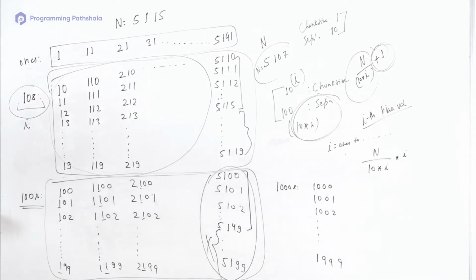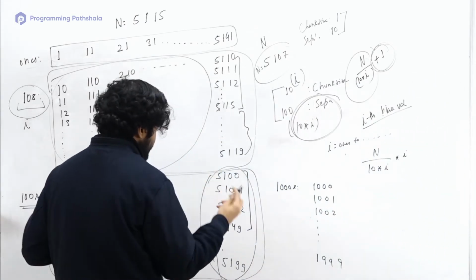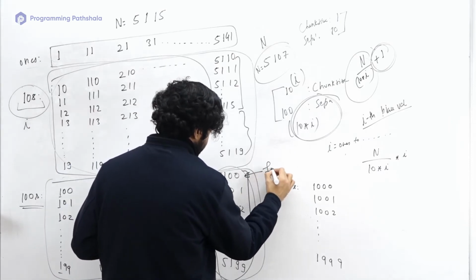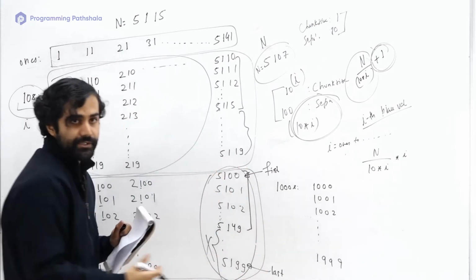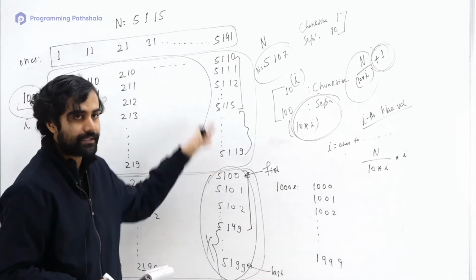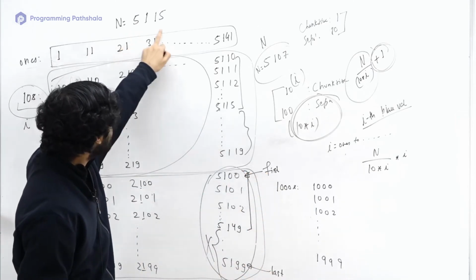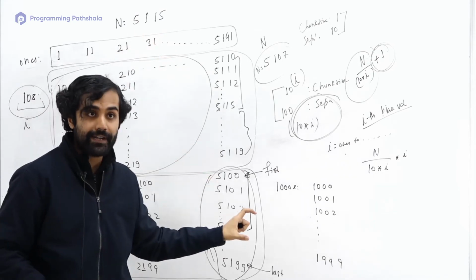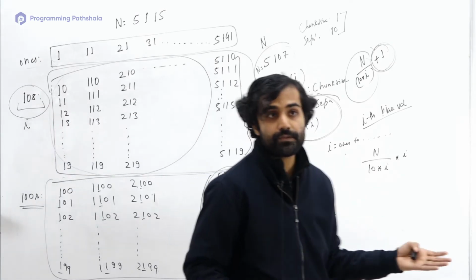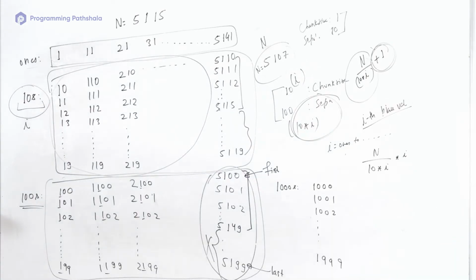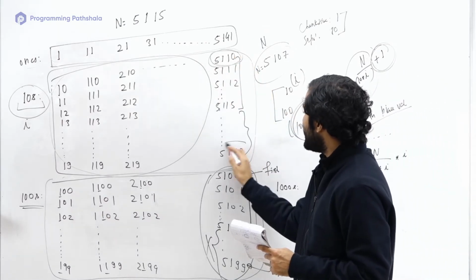Let's say I'm able to figure out what the first element and the last element of this problematic chunk are, in fact of all the final chunks. If I'm able to find the first element and the last element, then based on what this number is, I will very easily be able to detect how many elements from this family qualify. You can take a very easy example. Let's say you detect that the first is 5110 and the last is this.